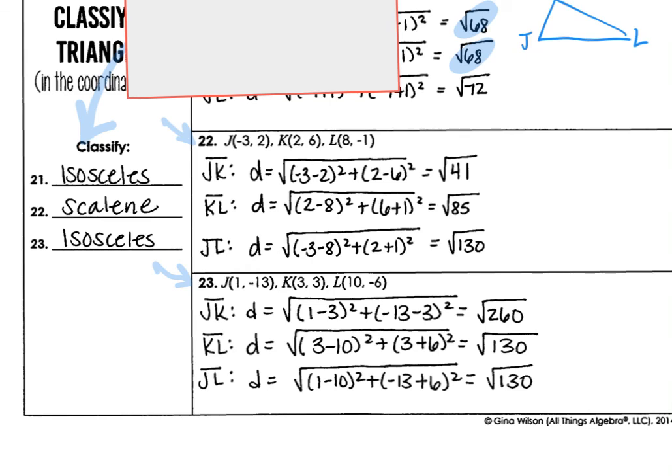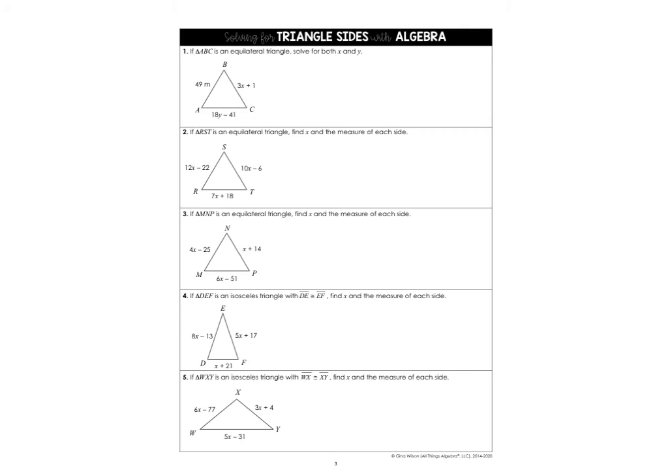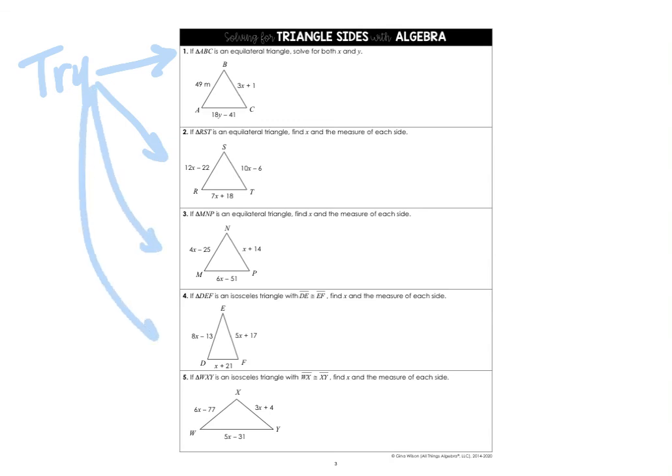And let's move on. So actually, this is a really great place for us to take a quick pause. And this is where I'd like you to try on your own. Now that you know how to name triangles by angle and by sides, and you know what all of that means, see if you can make the connection to do a question like, if triangle ABC is an equilateral, solve for x and y.